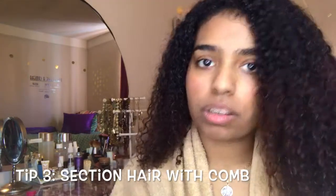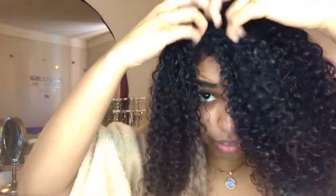The conditioner has marinated and I have wet my hair completely. That brings me to tip number 3: when it comes to detangling your hair wet, I suggest sectioning your hair with a comb. If you just finger-part it and clip one half up, there are going to be some strands that belong in the other section. So once you get close to the roots, you might feel tension and have some breakage because the clip is holding tightly and you're trying to yank that hair away from it. You don't want that to happen.